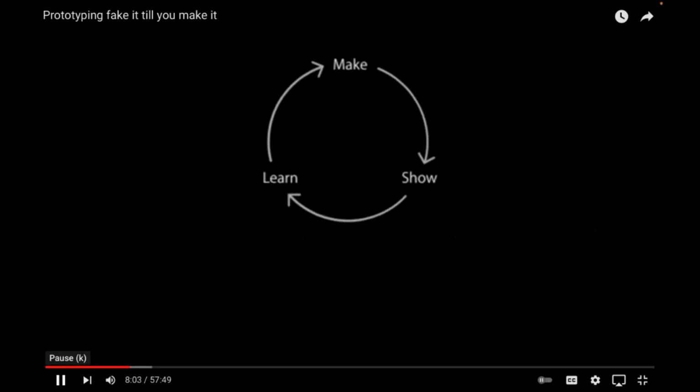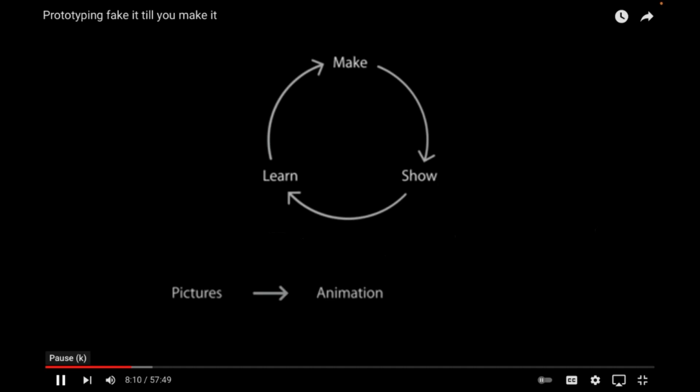Now today we're going to do that in a few different ways for you guys. We're going to prototype with pictures, just drawing for the device. Then we're going to prototype with animation, so we can see how different screens that we've drawn work together. And then we're going to prototype with interaction, so we can see how the entire experience feels in our hand on the device. Now to prototype with pictures, we're actually going to do it in Keynote today. Keynote's fast, easy, and cheap, and a lot of you probably already have it on your computer. But in practice, you can use anything that can chop up pictures and draw a few.